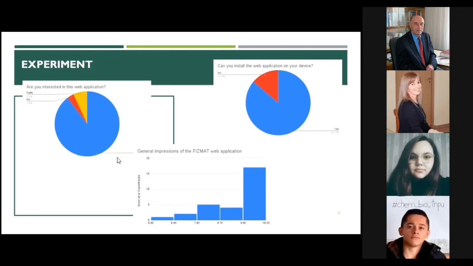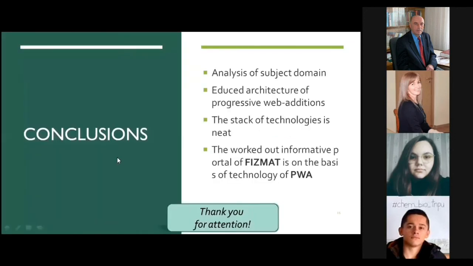This work was performed as a research project on a progressive web application. The goal was to evaluate and implement advanced technologies in the application. The collected technical information for the development of PWA applications can be used for organization of similar projects and studies of students of technological profiles.